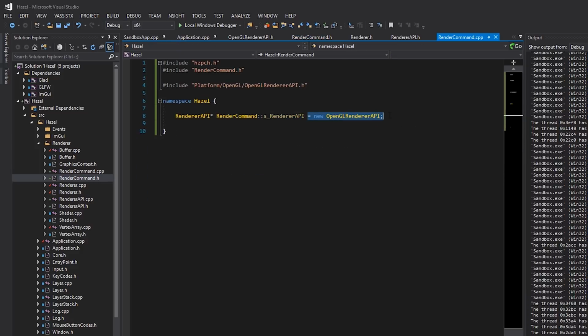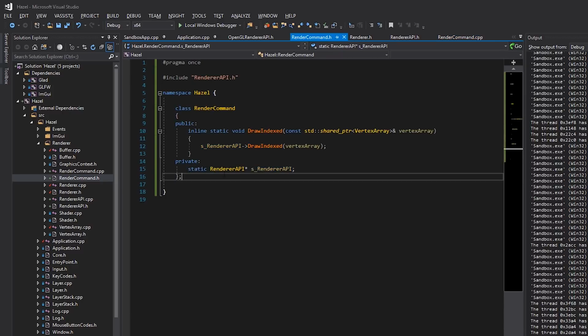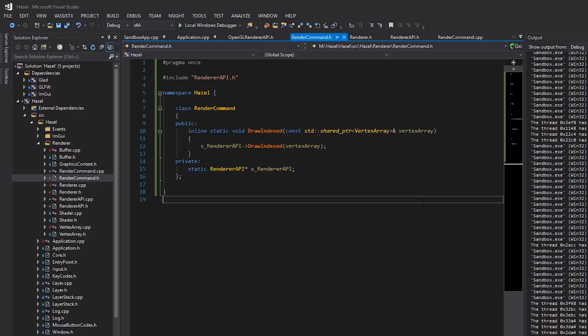Obviously in the future, this kind of stuff will be set dynamically, not just equals new OpenGL render API. When we start up our application and we create the right context, it's going to actually specify which render API it's using by creating a new OpenGL render API. Okay, cool. And obviously don't worry about memory leaks or anything like that. This is a pointer that's going to last the entire lifetime of our whole application. And also it's a pointer to a class with no members. So it's a 1 byte memory leak, if it is a memory leak. It's just 1 byte of memory that we're never going to clear up until the end of our application because it never needs to be cleared up. So please don't worry about that.